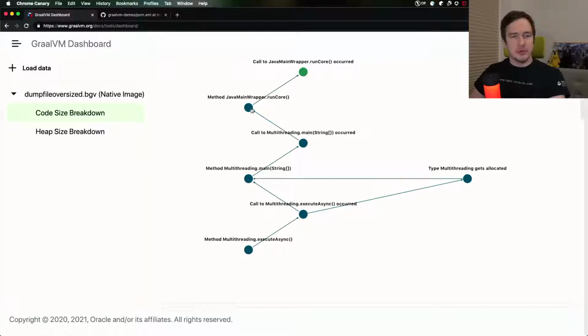So those two components can help you navigate what's included in the native image build and make decisions. For example, maybe you can optimize the build not to include certain components, and that would result in a smaller executable and faster compile times and faster startup times.